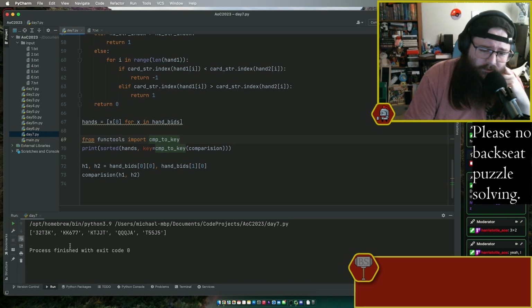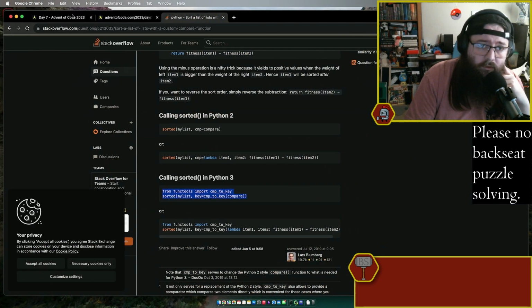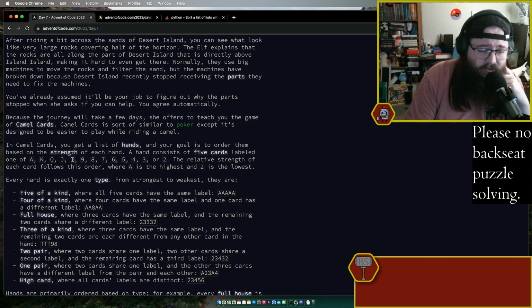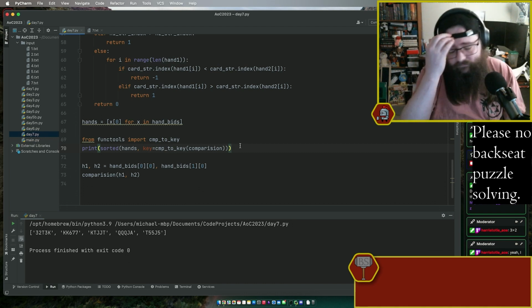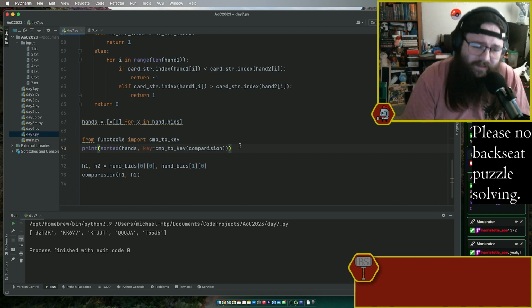Okay, so is this sorting correctly? So this is a pair. This is a two pair. This is also two pair. But this K is bigger than this T, I'm assuming. I don't know where T goes. I don't know what T is. Okay, T is less than Jack. Got it. Oh, 10. Duh. Like, what is T? Oh, it's just the number 10.